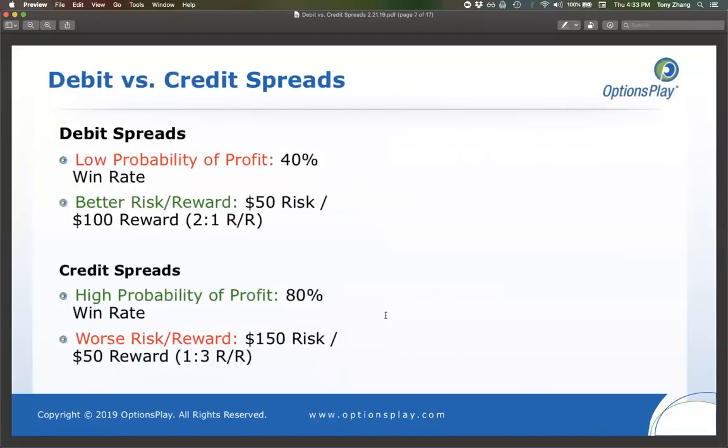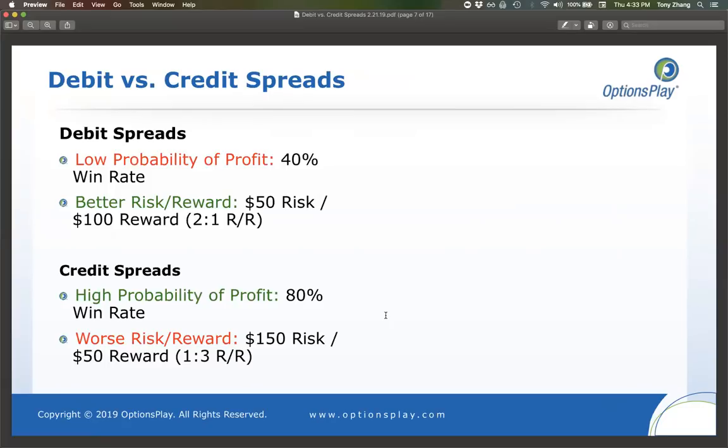So next, what I want to look at is understanding a little bit about what it feels like to trade these two strategies, because I surprisingly get a lot of questions where a user will say, I'm bullish on Apple. Should I trade debit or should I trade credit spreads? Or I'm looking at the two. How do I decide which one I should trade? And the answer is they're actually completely different in nature, where I don't think it's fair to compare a debit versus credit spread. The reason is that to understand the difference between debit and credit spreads from a trading perspective, you really have to understand the relationship between probability and risk to reward.